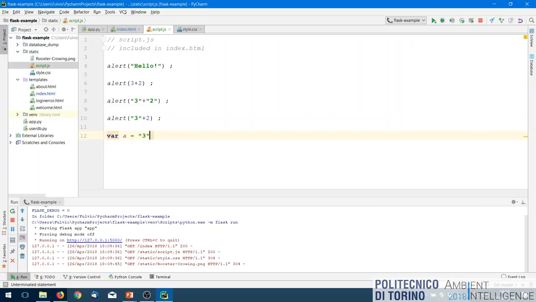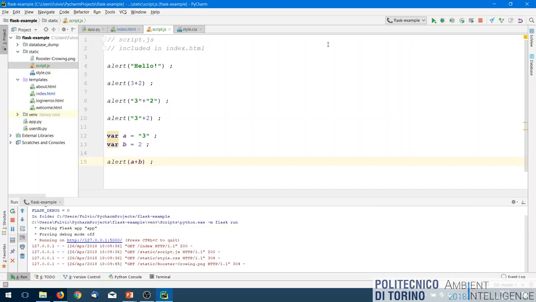But what happens if you're writing var a equals something, or 3, and var b equal to 2, and you try to do alert a plus b? There is no way of knowing what happens here, because a and b don't have a type. You can read the current value, but imagine this value comes from a function you call, from a complex computation. So maybe it's not easy to know beforehand what is the type of the object pointed by a, or the type of the object pointed by b. And so it's difficult to estimate what this operator plus will do at runtime. Until runtime, you don't know.